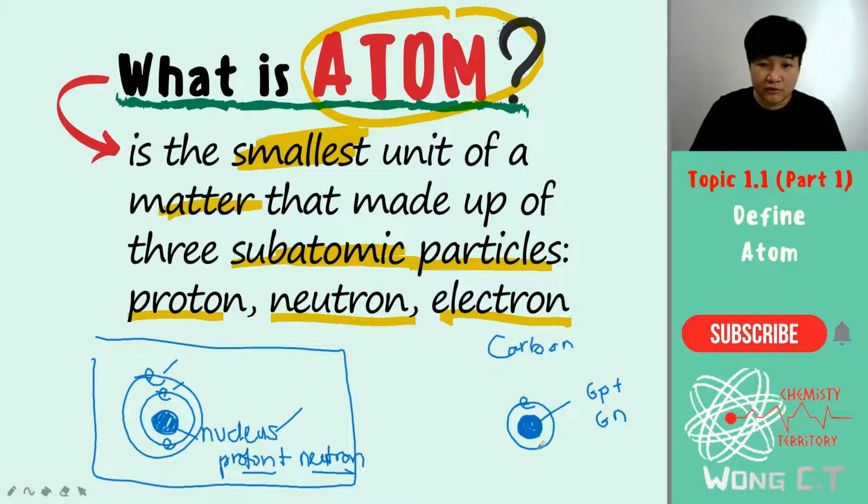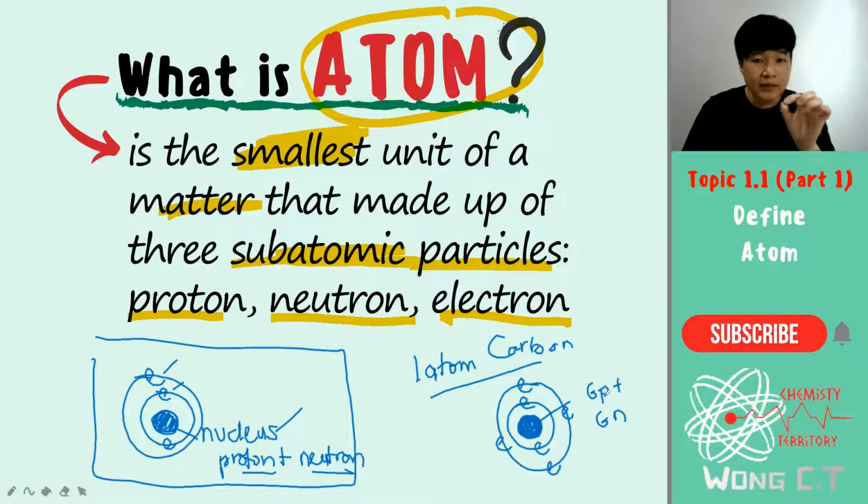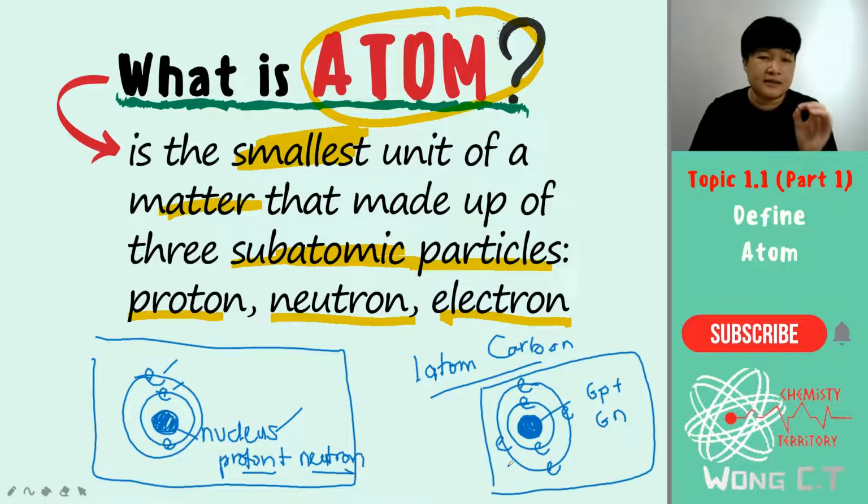So you know that you have 2 in the first shell, and then you have 4 in the second shell. So this is 1 atom carbon. Okay? So 1 carbon will look like this, the smallest, tiniest thing in chemistry. Of course, the smallest atom that we have is hydrogen. Okay? Because hydrogen only has 1 electron.